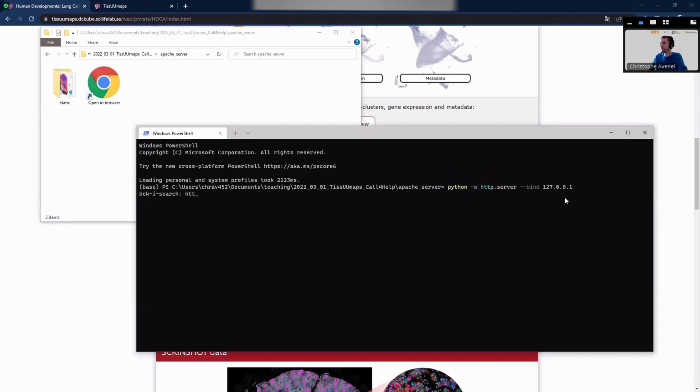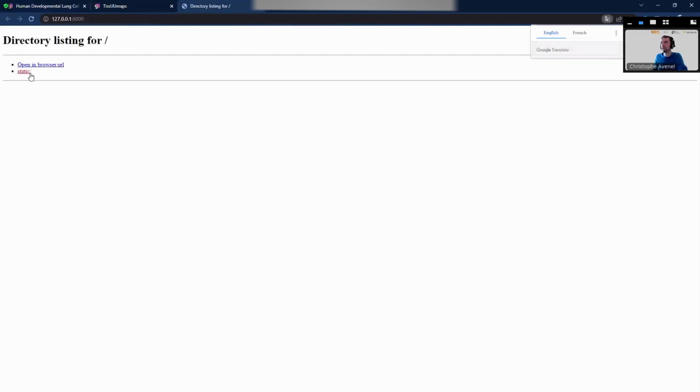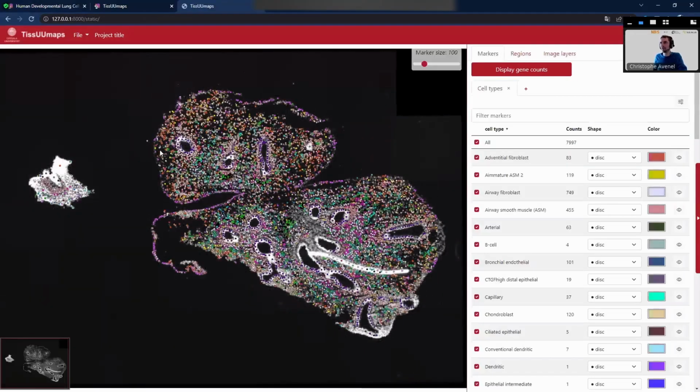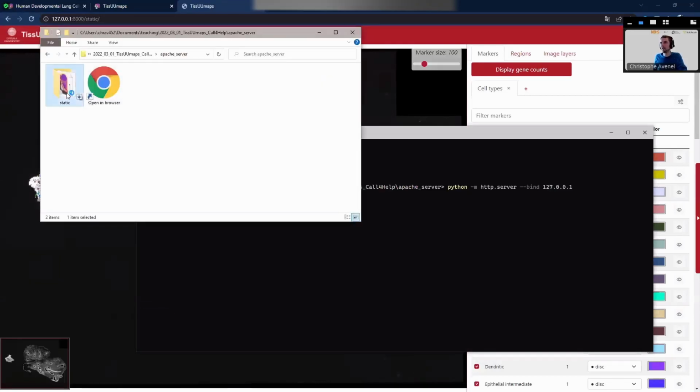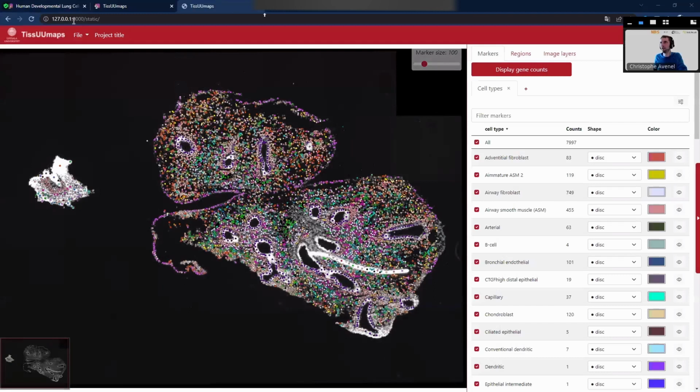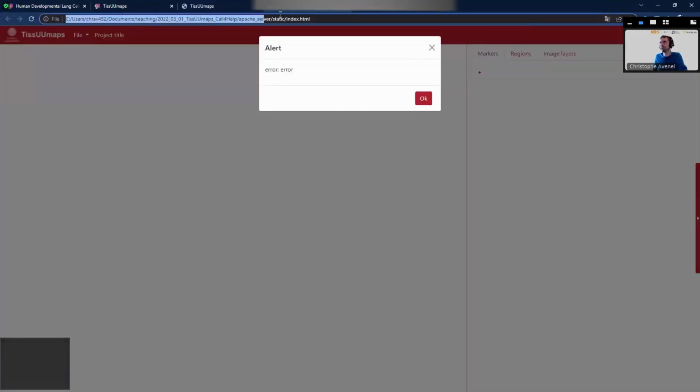So for example, here, if I call that, it will start a new server running locally, and then I can open it and access my file. But be sure that you don't directly open the static image into your browser like that, because if you do that, then it will try to load it locally and it will not have access to the data.